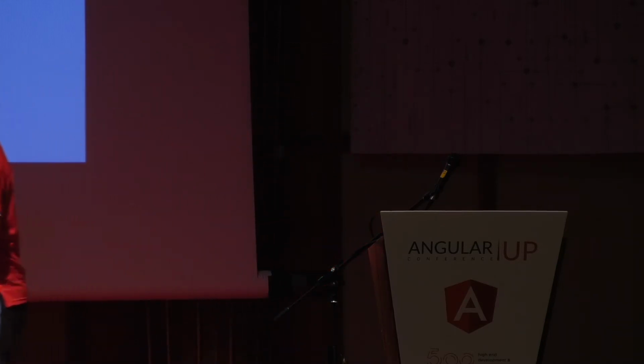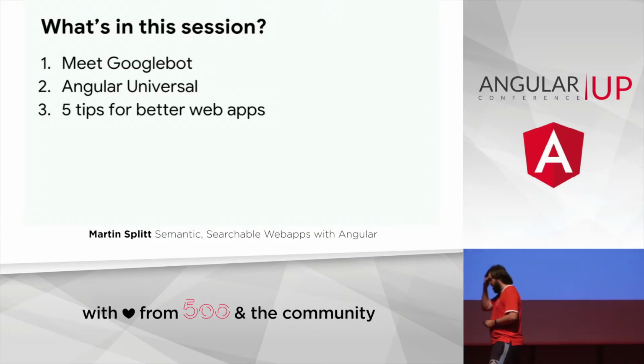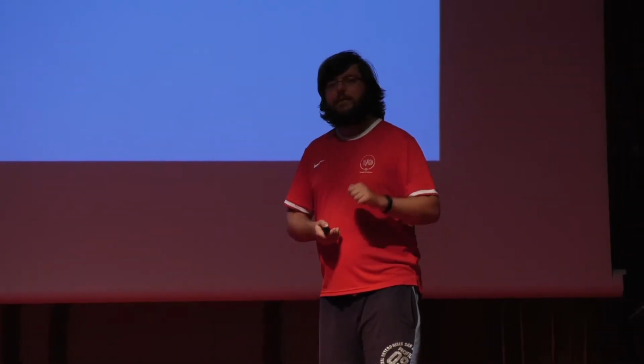With that out of the way, let's walk through what we're going to do today. First things first, I want to introduce the Googlebot to you, which is a really nice, friendly fellow. And then we're going to talk about how we work in terms of search, how we are discovering things. Then we're going to look into Angular Universal as a way to get some benefits and nice things, because this is an Angular conference after all. And last but not least, I want to give you 5 very simple tips to make your web apps better in general, and those are relatively framework agnostic. Number 3 is going to shock you.